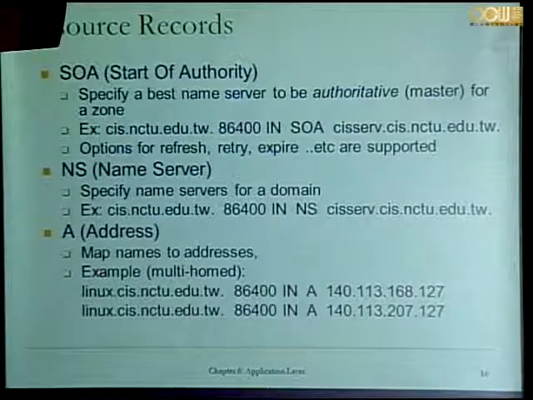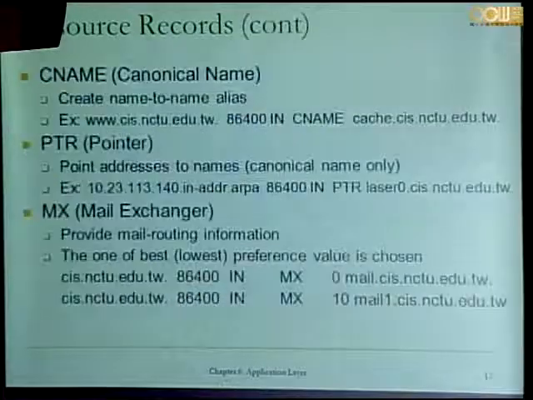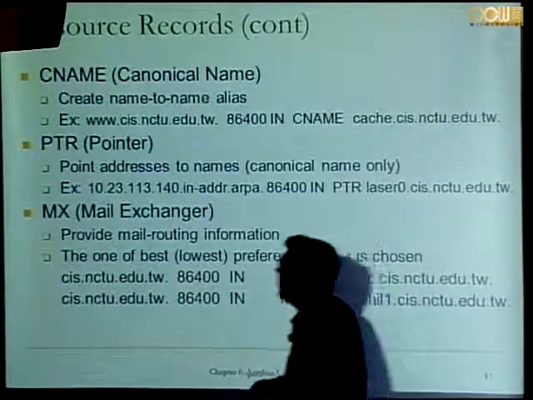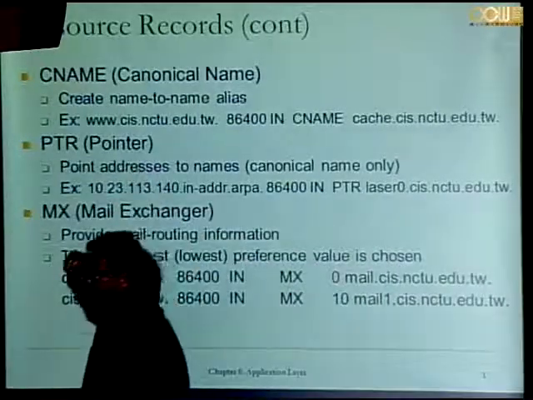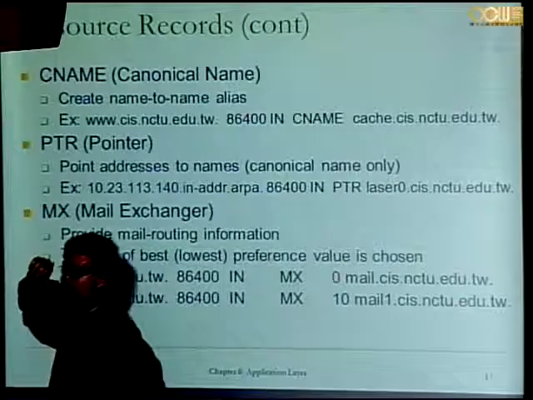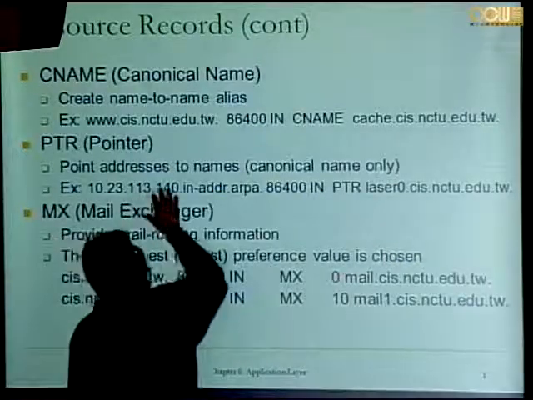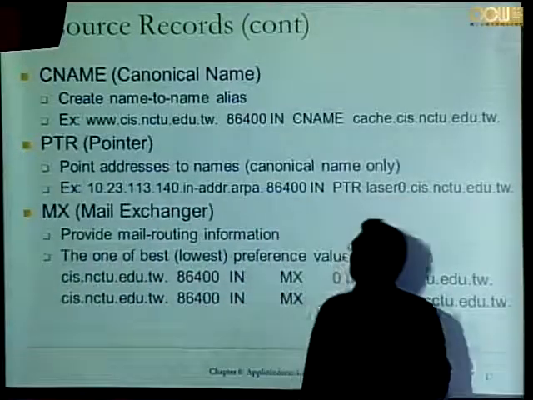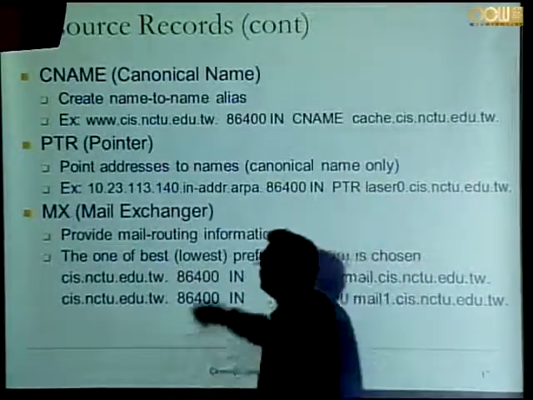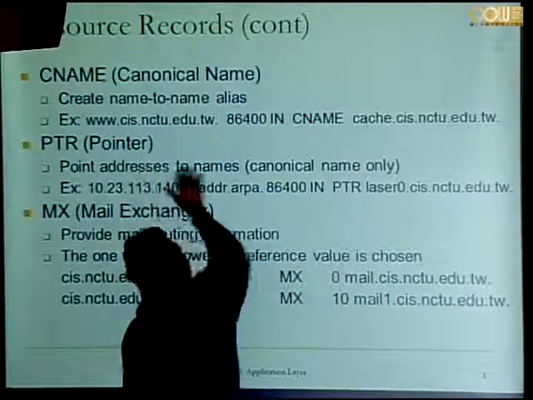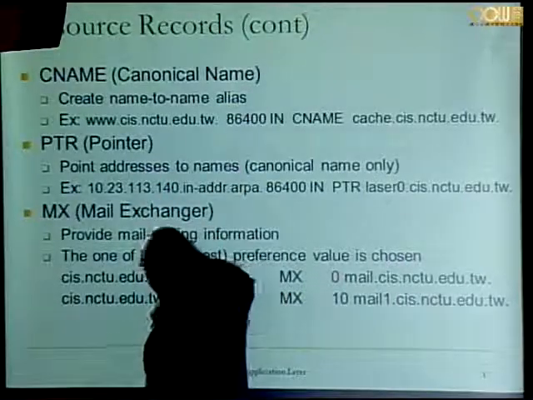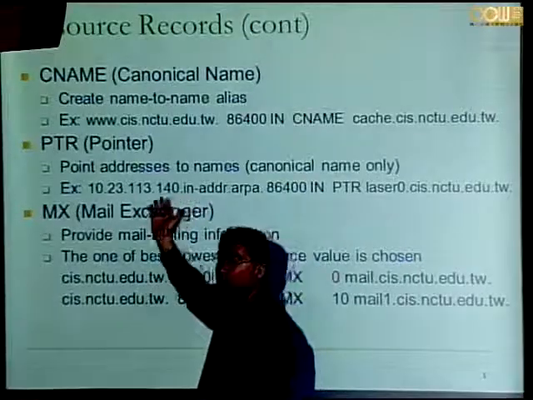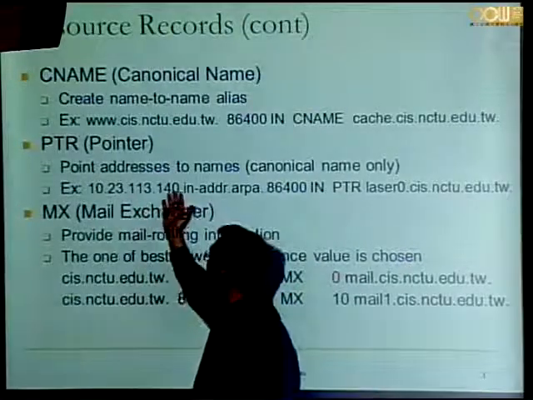So the A record is for a forward query, where you look up the IP address from the domain name of a host. And then you would have the PTR record, pointer record, which is for a reverse query from the IP address to the domain name. So I'm pointing an IP address to a domain name. This is my IP address, but written in the reverse order.